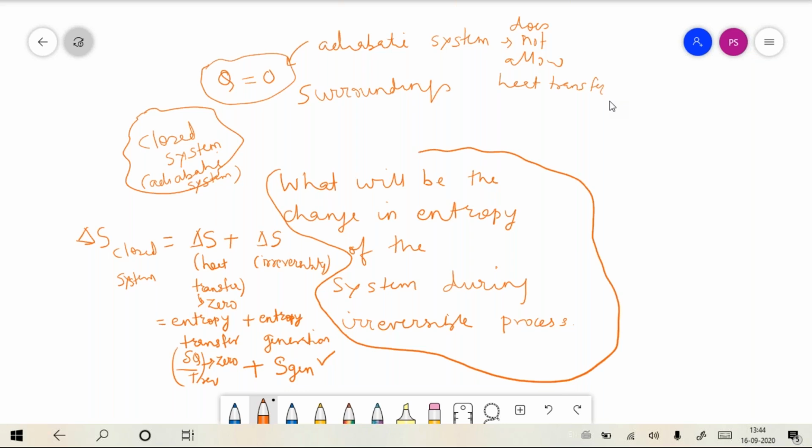So the correct answer is, which Gautami has answered correctly, Parikshit has also answered correctly, that the entropy change during this irreversible process would be positive. That is, the entropy would increase. The delta S would be greater than zero. I hope this is understood. Okay, is this clear? If it is clear, say yes. If it is not clear, if you want me to repeat, you say repeat.